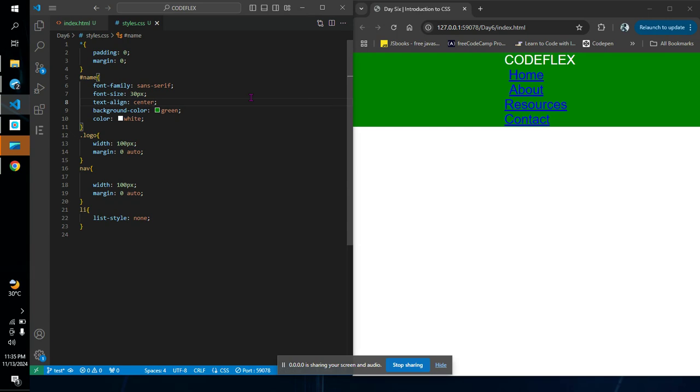Now, everything is supposed to be properly aligned at the center, but there's probably an issue why they are not all aligned at the center. The issue is that we have given absolute width, right? If you look at our logo, it has an absolute width of 100 pixels, and our nav has an absolute width of 50%.